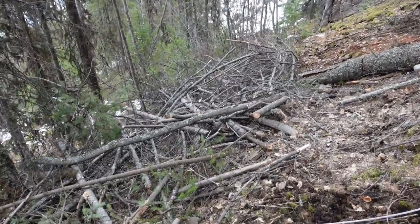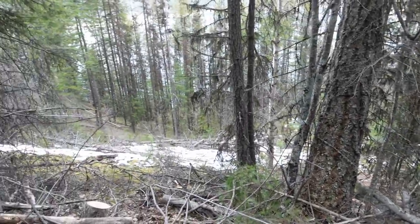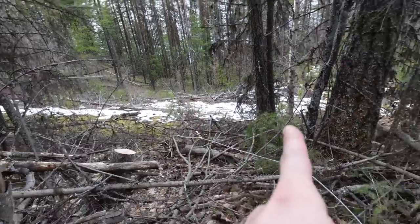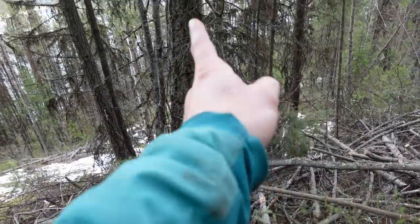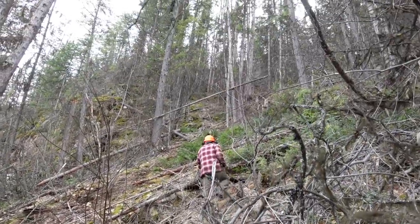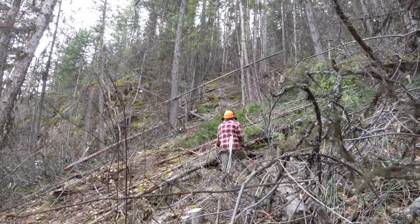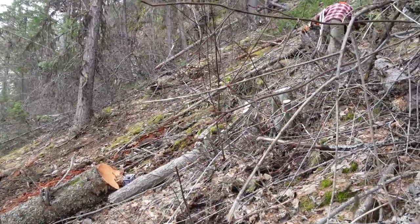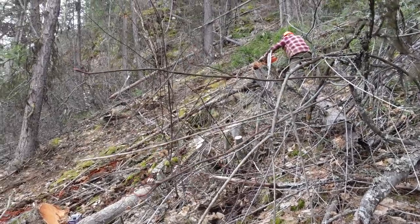Steve did all this cleanup. We had to change routes. So we were going to be going down this way, but we actually have to go on this side of this big tree. So having to recut some things, and we will obviously be having to come back tomorrow, but that's okay.